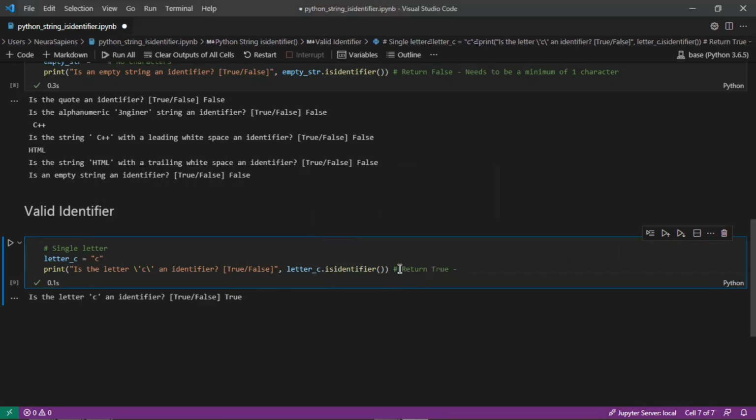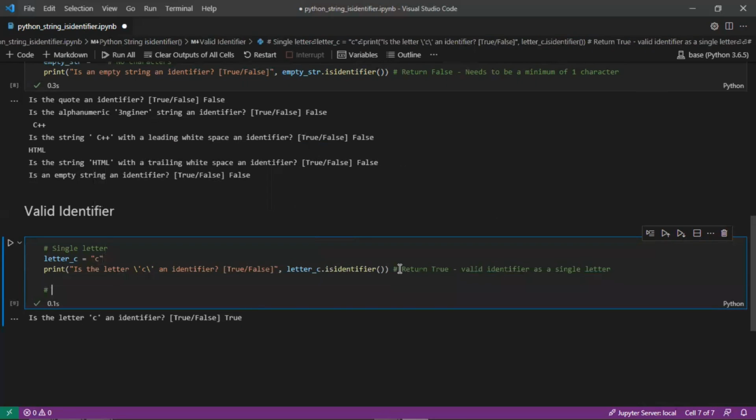We can see here based on the output, it is true. So with a single letter, this is a valid identifier.